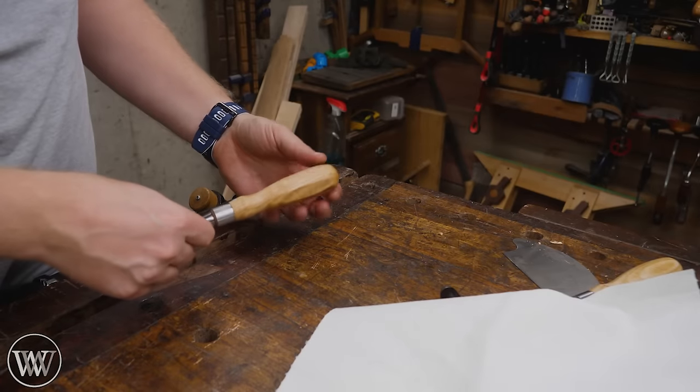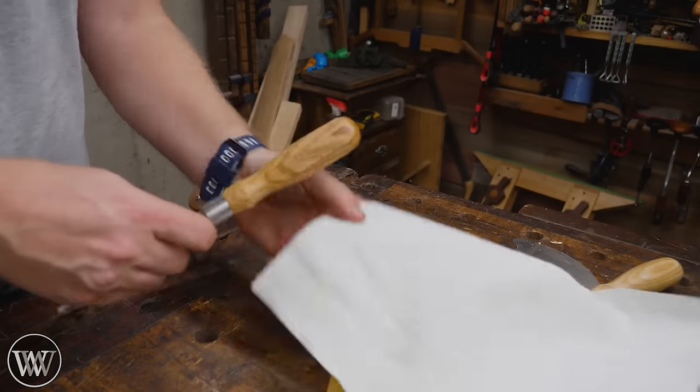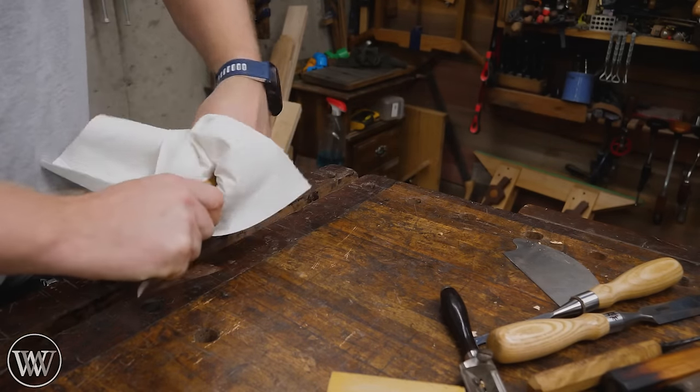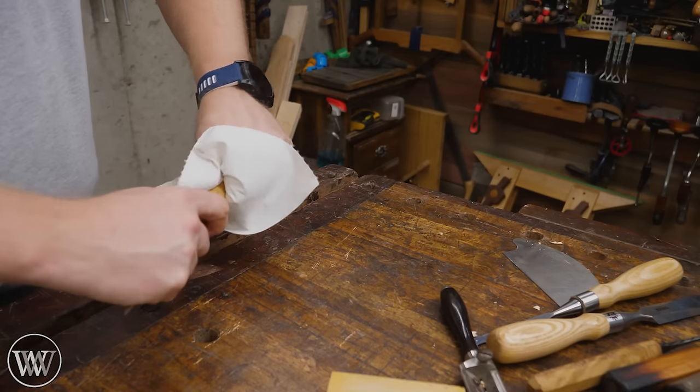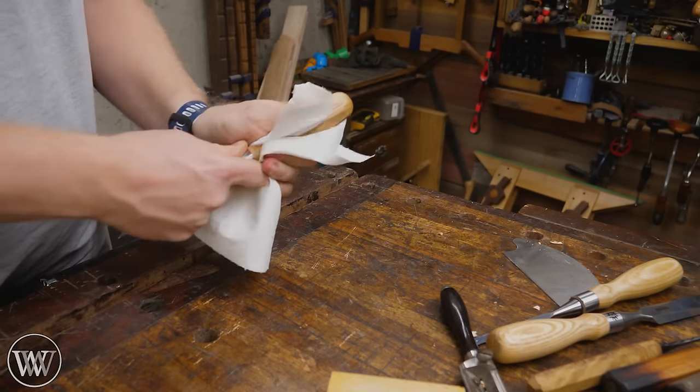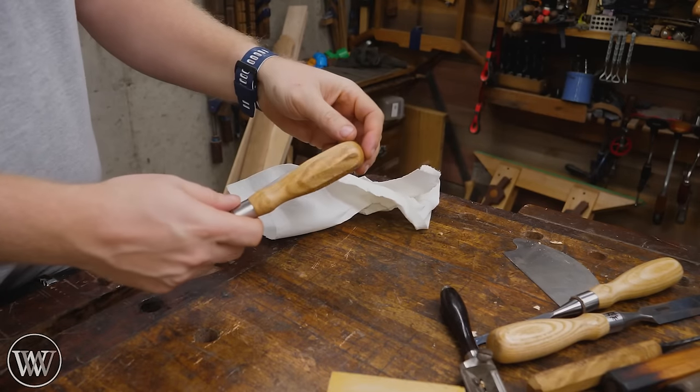About 2 hours later, it's a little bit harder, starting to get a little tacky, so I'm just gonna go ahead and wipe it off. Sometimes I'll just let it sit all the way overnight, and sometimes I'll do it a little bit quicker if I get too impatient. And I'm just gonna polish off the excess, and that gives me the handle I want.